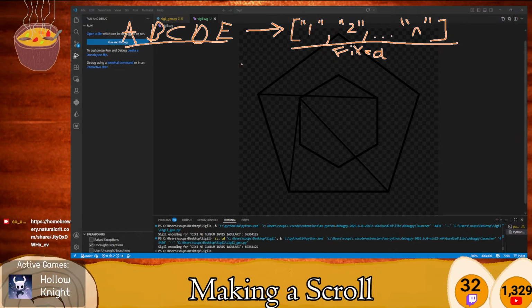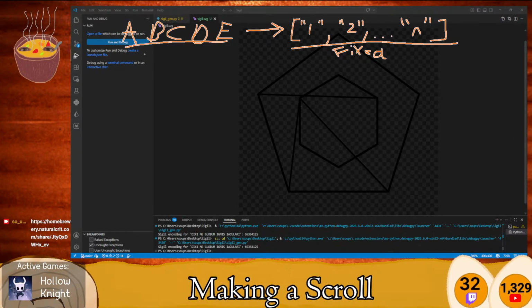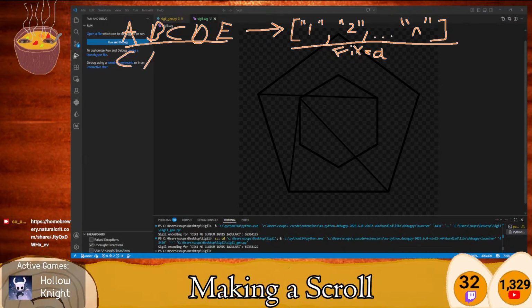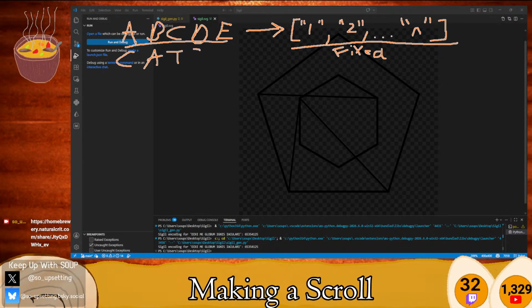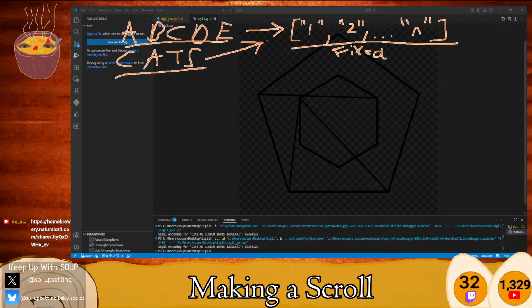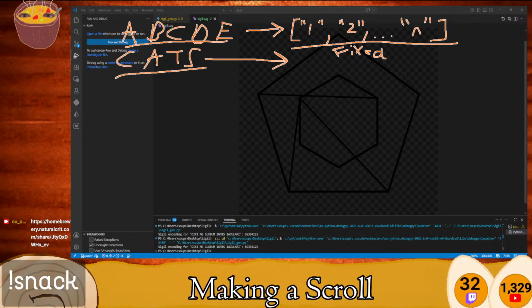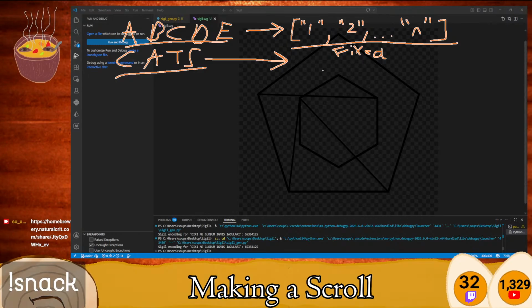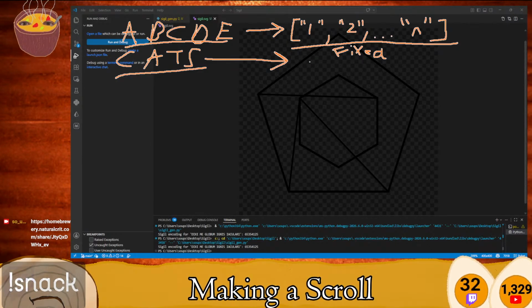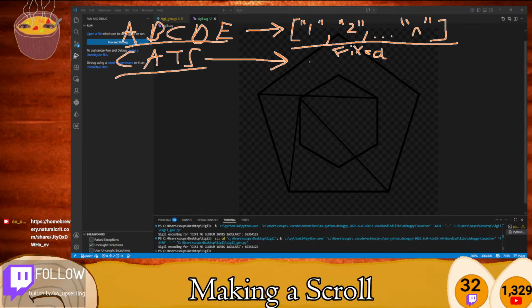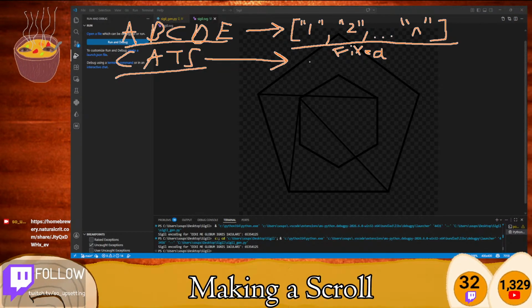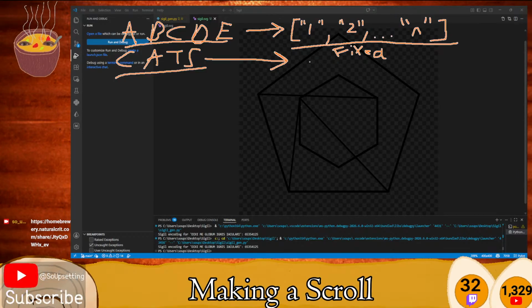Collision means, can you take one string, A, B, C, D, E, and another string, cats, and if you convert them, do you get the same thing? If you do, that's a collision, and it's bad. You don't want collisions. Modern hashing usually guarantees you a different output. So no matter what you do, if you put a string in, it'll give you a string out that's a fixed length that is unlikely to match the output of another string that you put in.